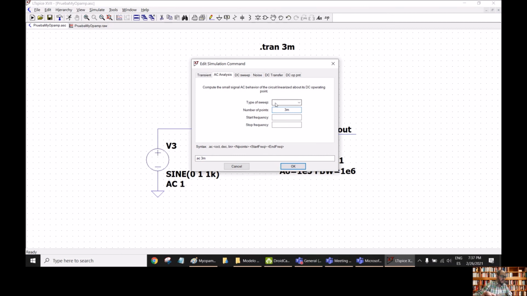We select the type of sweep. We have different possibilities. We are going to select the decade. Then the number of points per decade, say for example 100. The start frequency 1 Hz, and the stop frequency, for example, 10 megahertz. We can do it like this, 10E6.